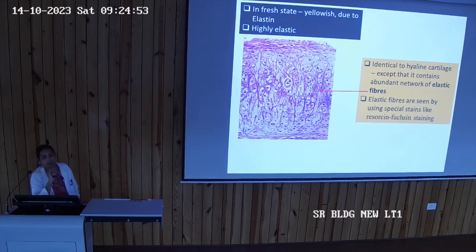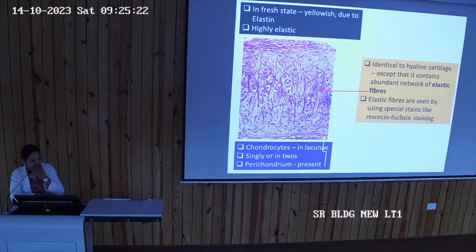So elastic fiber, we are now studying the microscopic anatomy of elastic fibers. Elastic cartilage consists of a meshwork of elastic fibers. Now what else, which is there in the hyaline cartilage, is not visible here? Groups of cells, cell nests. Cells are present either singly or in groups of two, but a complete cell nest is not present in the elastic cartilages.